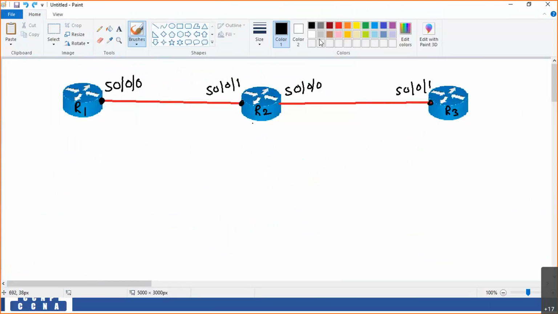Right. Now as per the routing condition, the R1 S0/0/0 IP address and the R2 S0/0/1 IP address both should be in the same network. So in my example, 172.16.0.1 on one end and 172.16.0.2 on the other end.